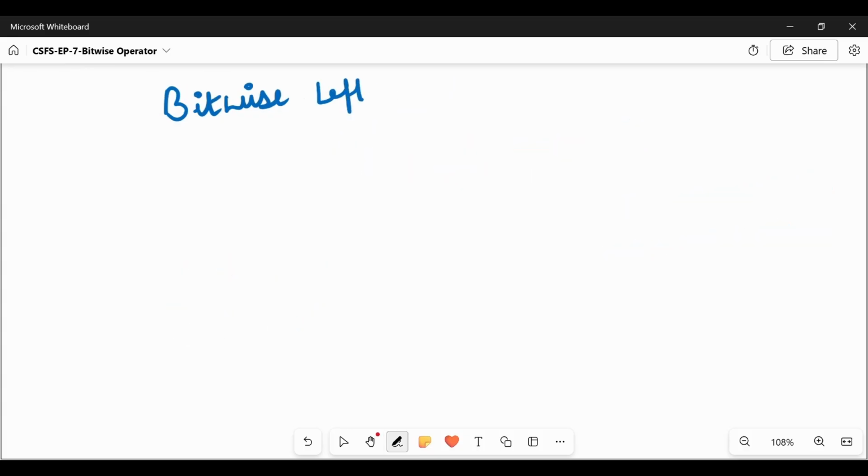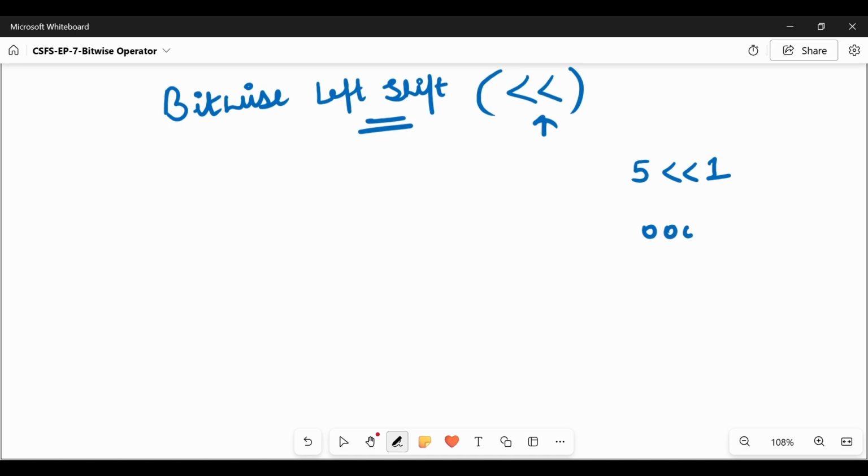So, bitwise left shift. Left means the left direction, that is this. This operator represents left shift. For example, if we have 5 left shift by 1, 5 is represented as 101. Now you have to left shift by 1. So shift this way.